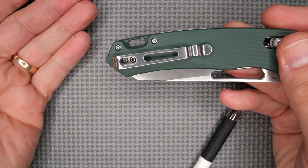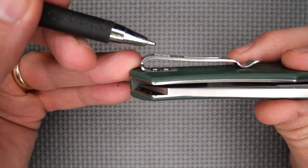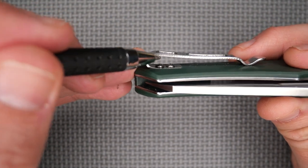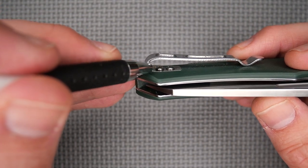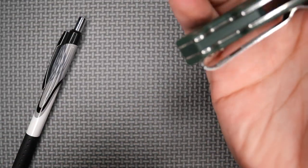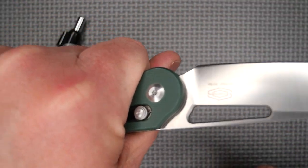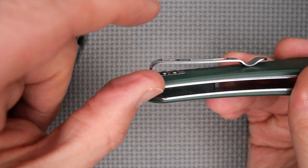The thing I dislike most about this knife is the pocket clip. Look at the size of it — from the surface of the handle to here, that is very, very deep. I could fit four pockets in there. Even with button screws, there's way more space than is needed. The pocket clip eats into the palm of the hand — there's a hot spot right on this section of the palm when you give it a good squeeze. Worse in the left hand. Not very good at all, and it is a right-side pocket clip only.